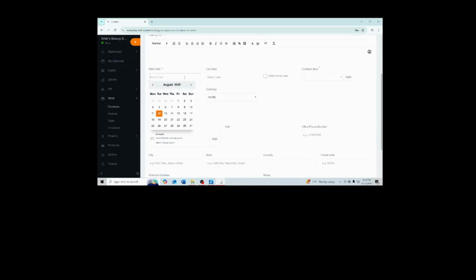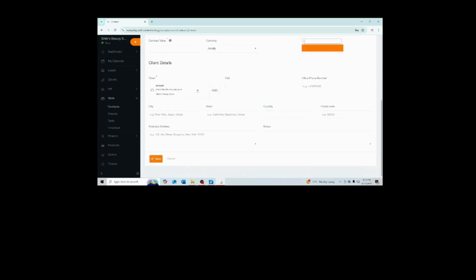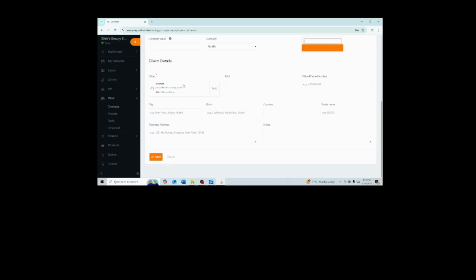The start date and the end date. The contract type here, and office phone number, postal code, country, and the alternate address, and you press save.